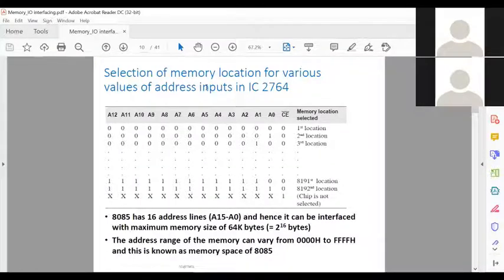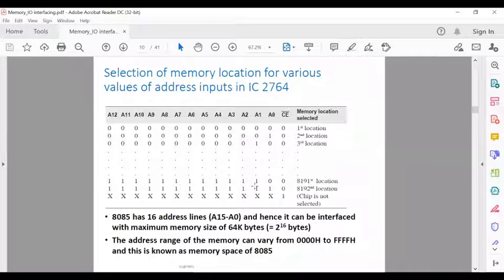Okay, so if the memory locations are given in this way, this is the starting memory location 0000. So all 13 address lines are 0 for this particular IC, not for the 8085 microprocessor. Don't confuse this one, because this IC has only 13 address lines, written from A0 to A12, and the starting address should be all 0. All bits of the address lines should be 0, and the last address should be all ones, 1111111111. So this is the variation from all zeros to all ones.